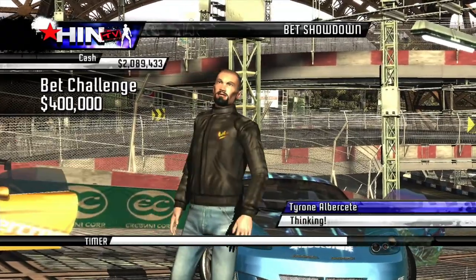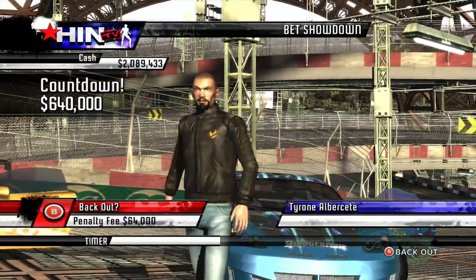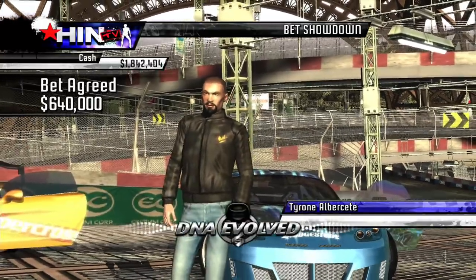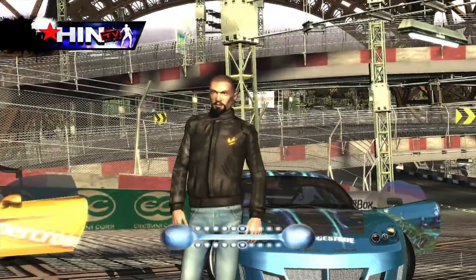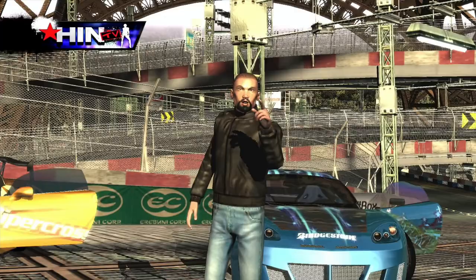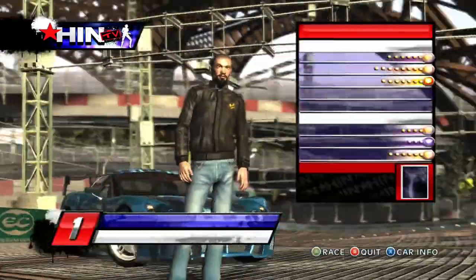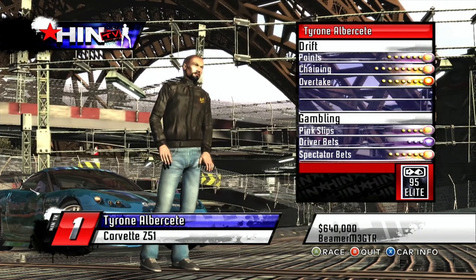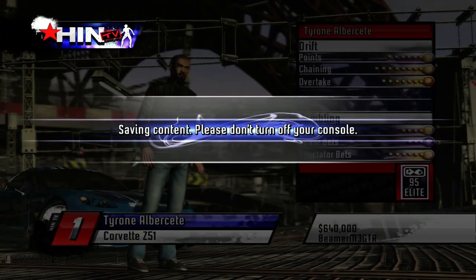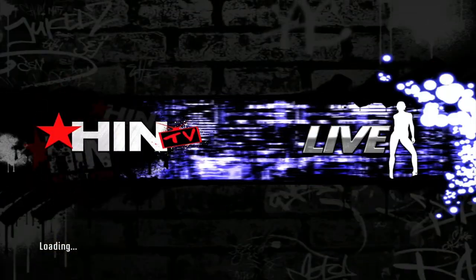400. 640. What are you pointing at me for, man? I didn't do anything to you. Fine, but you'll pay at the end. Not this time. You might have a little better drift car, but I'm still better than you. So, you're gonna pay me at the end.